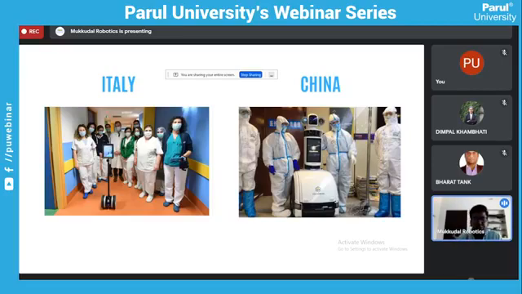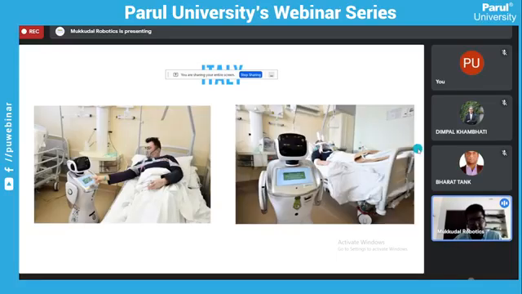So the first work that we can categorize is a video conferencing robot. The first one will be a video conferencing robot. The second one, let me split as a self-assistant robot. A self-assistant robot is nothing but a replacement to complement the nurse. The self-assistant robot can be very effective.